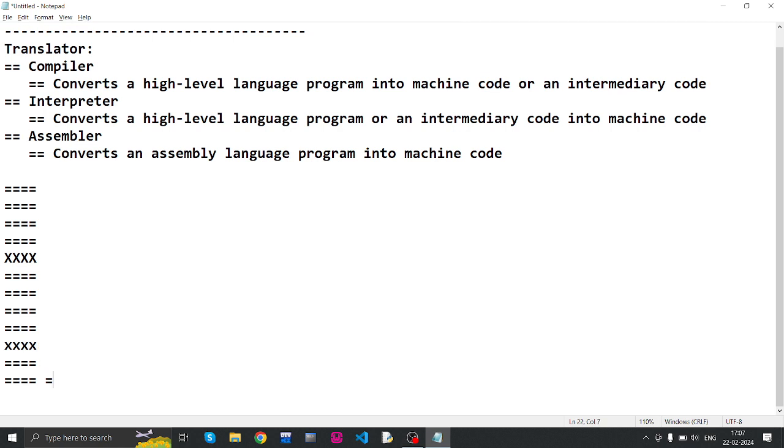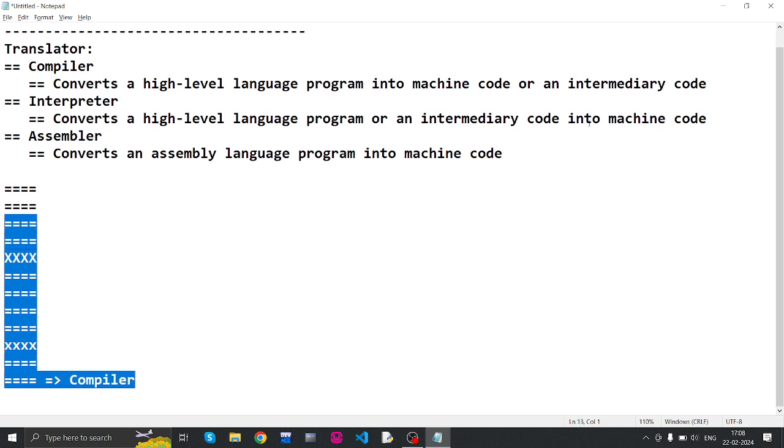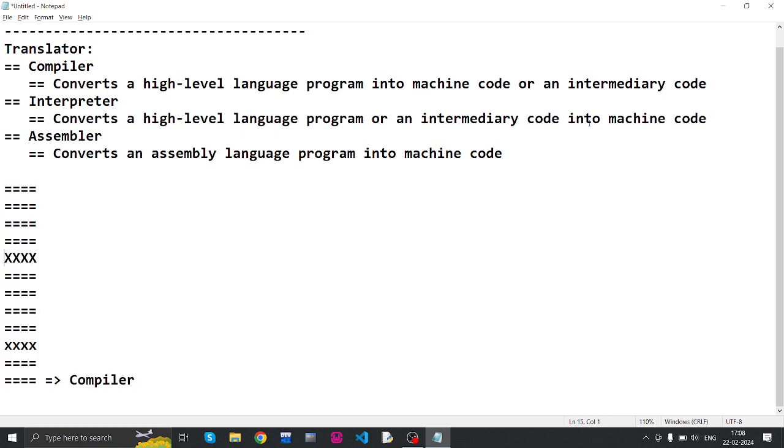Once the program is written, assume that I asked the compiler to execute the program. When I ask the compiler to convert the program, it won't start a translation. Why? Because there are errors in the program.